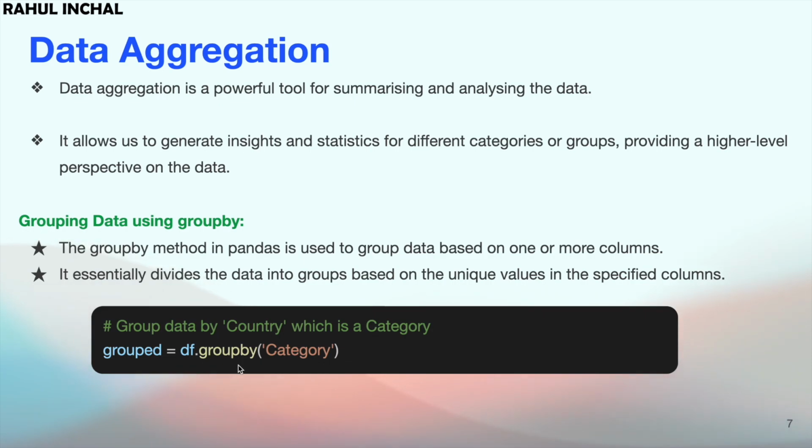If you want to group, this is just the syntax for grouping, right? Say for example, there is a column called sex. You mention sex in place of category, and it will give you the count. If you want to group by and also find how much sales happened, you will mention one more column name, that is sales, and then if you want to find the sum of it or mean of it, whatever you want to find, right? So that is what it is.